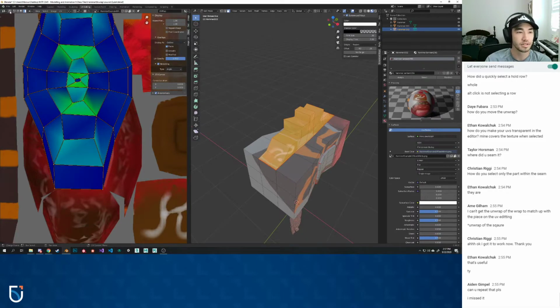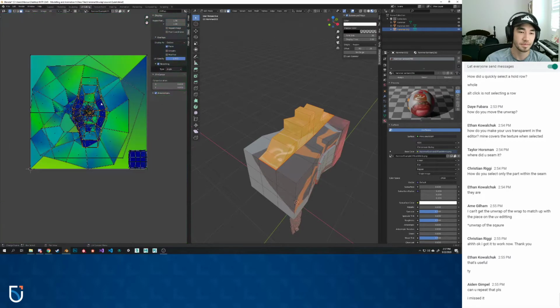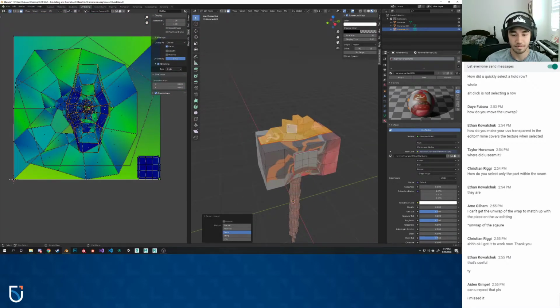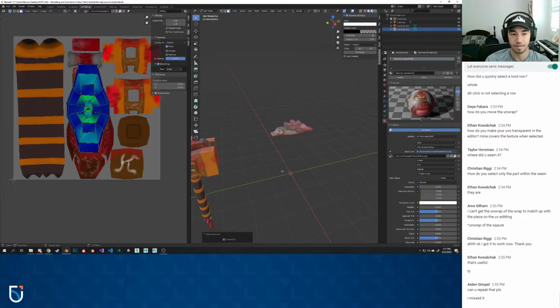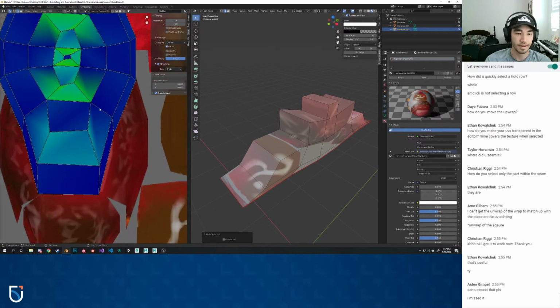So that's where this sync function I was talking about earlier comes in handy. I can click this. Oh boy, it's a bit of a mess at the moment. I'm just going to hide everything else. And then I can come over here and I can see that this edge is pulling it into here.